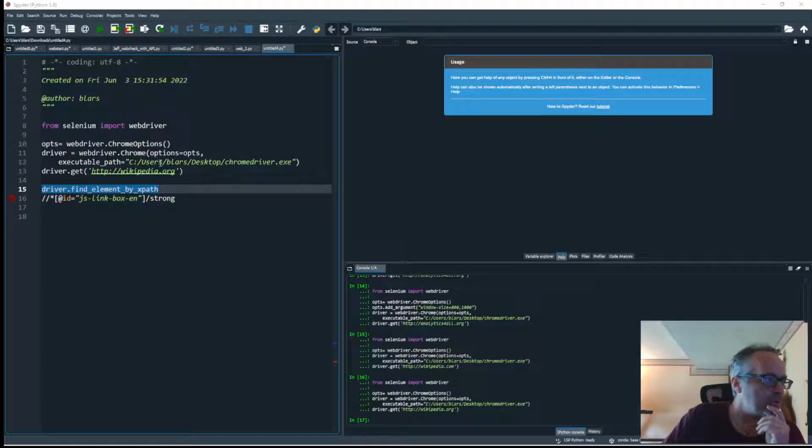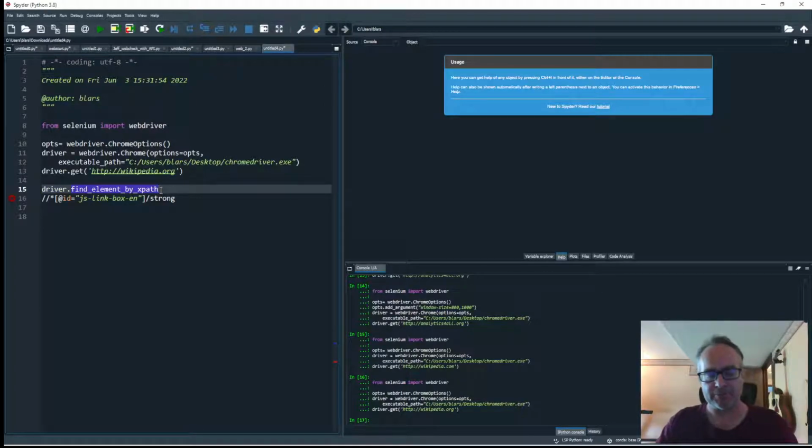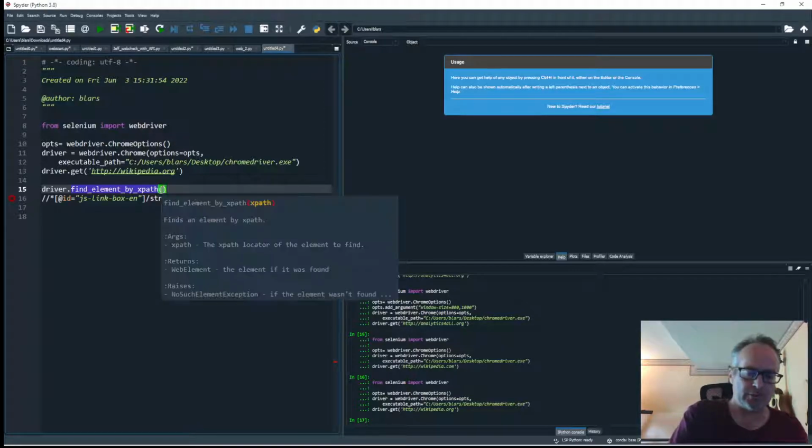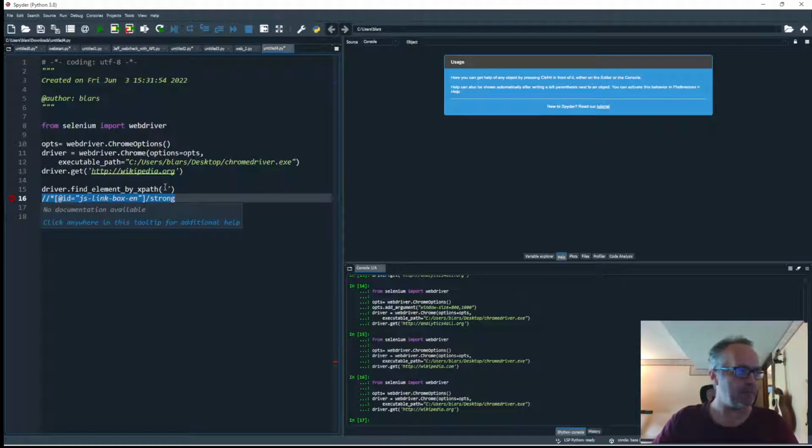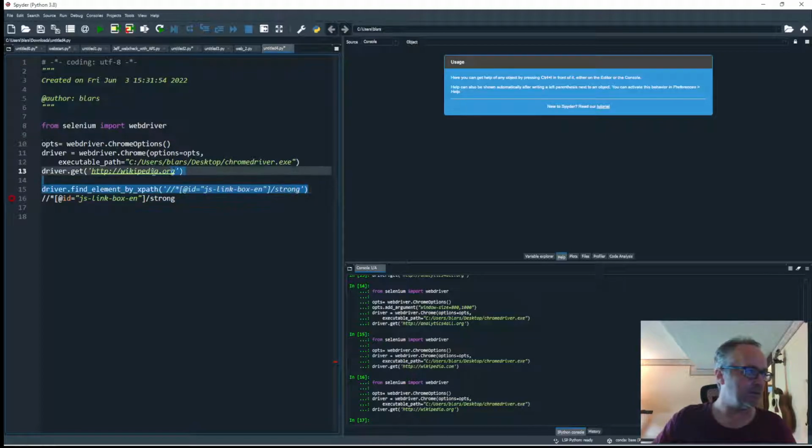So we're going to use this code from our driver here, and one of the elements is find element by XPath. You can search elements by words, letters, path, but I'm just going to stick with the XPath now. So what we do, get our parentheses up, use single quotes. We want to use single quotes because all these XPaths have double quotes hidden in there. So we're going to copy this XPath, and we're going to put it in here, and go ahead and let's try it.